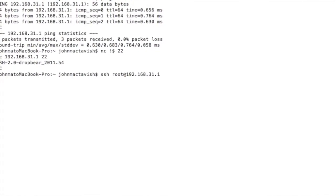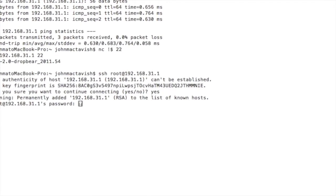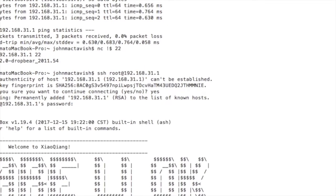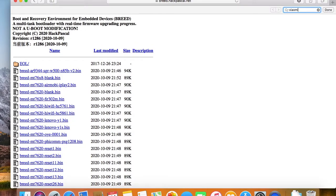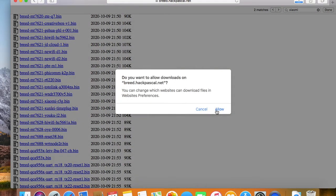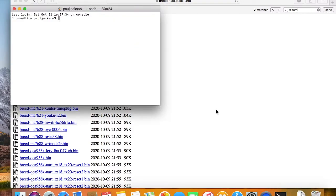It's so complicated — I really hope there's an easier way to unlock SSH. But anyway, we can now SSH into the device and start the mtd command. BREED supports lots of devices, including the R3G. I will just download the one for R3G. Copy it to the router with the SCP command. You know what SCP is, right? All developers know SCP.